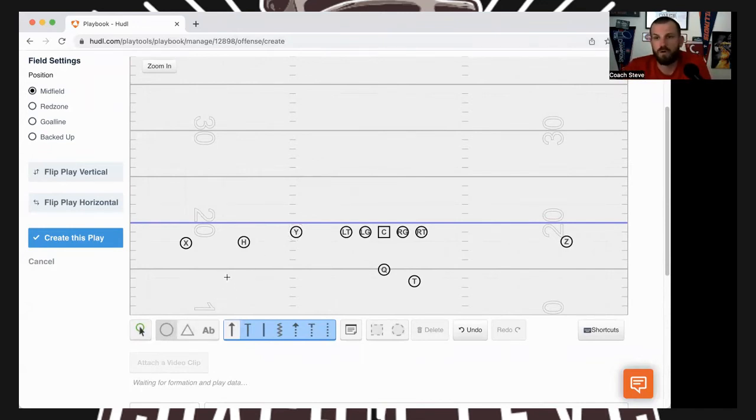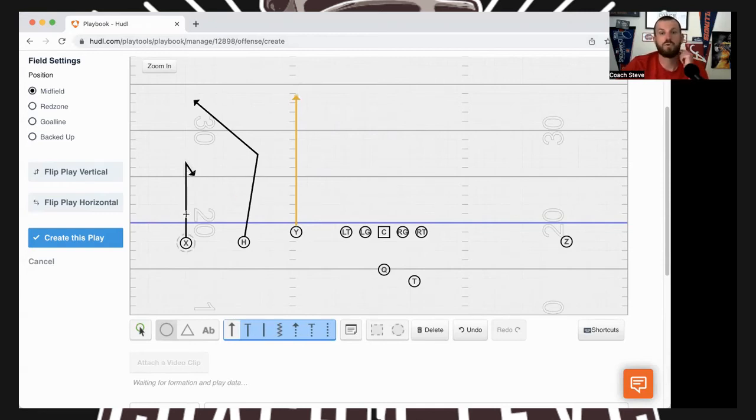It all involves spacing. So I have had it where the X runs the hitch, your H is running the corner. Now the Y can do one of two things, actually really three things, but the first one I ever did was a vertical, because it puts really, to me, if it's trips and they're running some type of cover two, well, that may not be what they checked to. They're going to check to man, or they're going to check to a cover three. So you're still putting people in a bind.